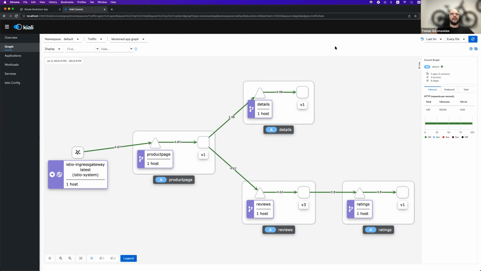So if you want to try out Istio, I would say start with the Bookinfo app, because it really showcases the Istio capabilities, and it's a good starting point for you. And that's the end of my demo and my presentation. So thanks, and yeah, I'll transfer the management to Slant.